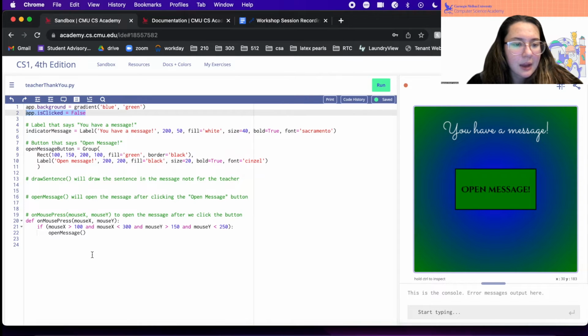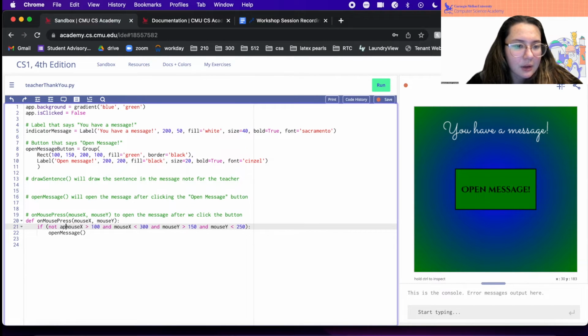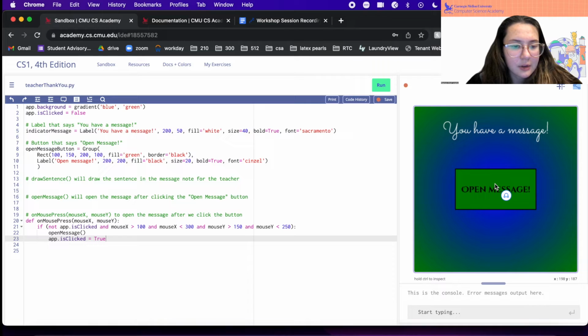After we open the message, we first want to check if not app.isClicked. So if we haven't clicked this button before, then we open the message, and right after we open it, we set it to true, so that if we keep clicking this over and over again, it doesn't keep opening the message.